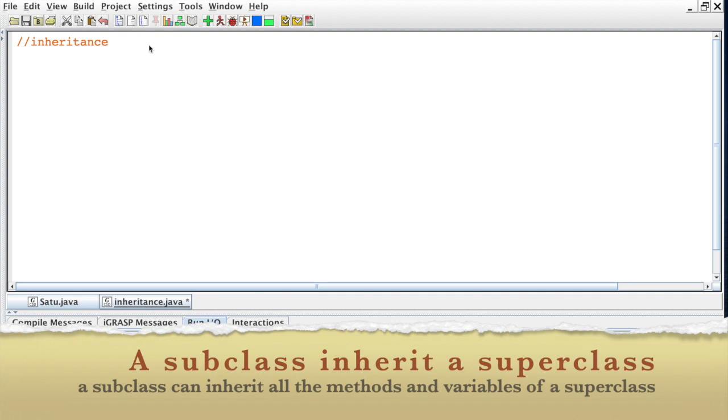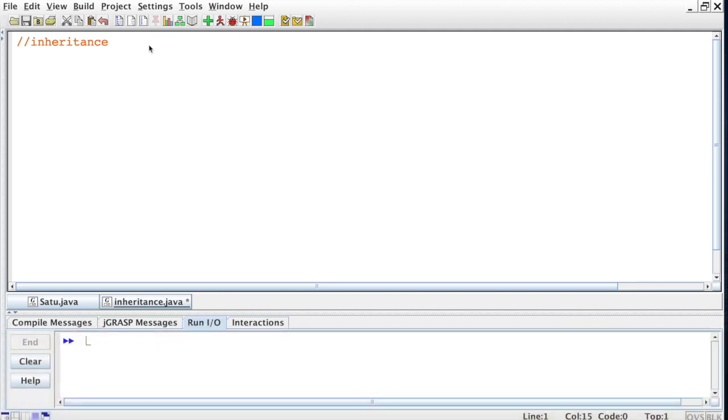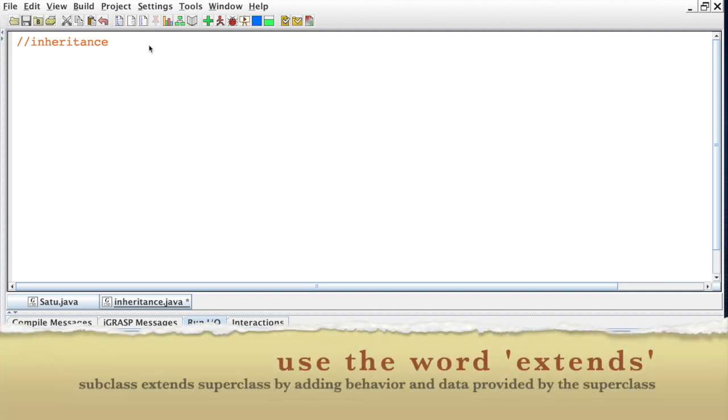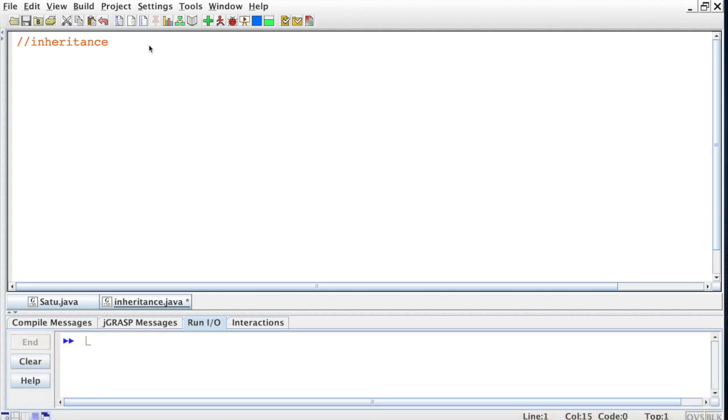Inheritance is when a class inherits all the methods and variables of another class, which is called the superclass. And this subclass extends the superclass by adding behavior in addition to the behavior and data provided by the superclass.